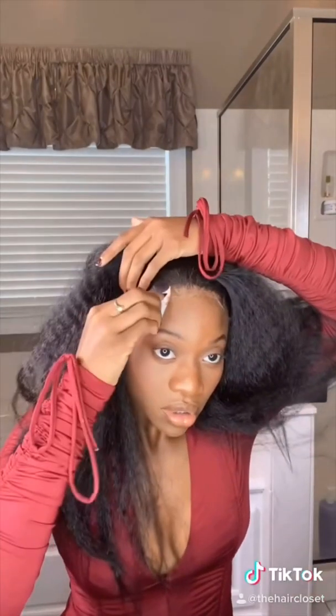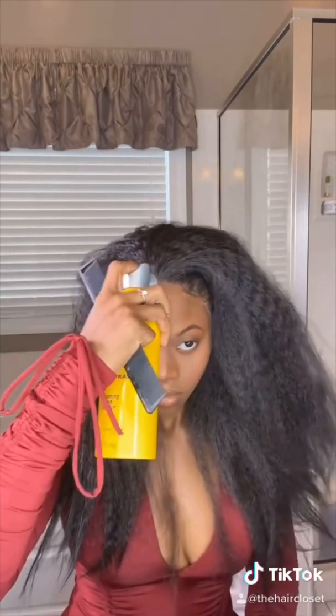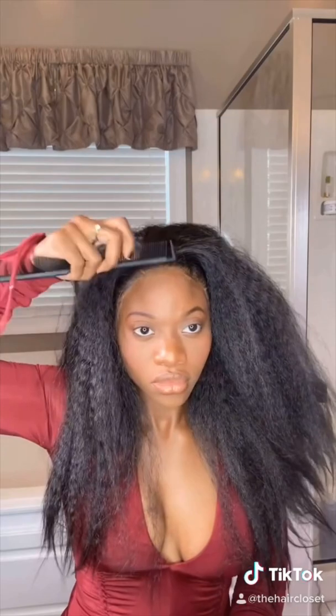Once you've done that, go ahead and clear off your skin with an alcohol pad or alcohol to just remove any shine or excess. Then go on with freeze spray or spritz to melt that outer edge of the lace. You're going to spray and then press. Don't spray too much because it can make your lace slip and slide backwards. Just spray really concentrated and then blow dry it in.